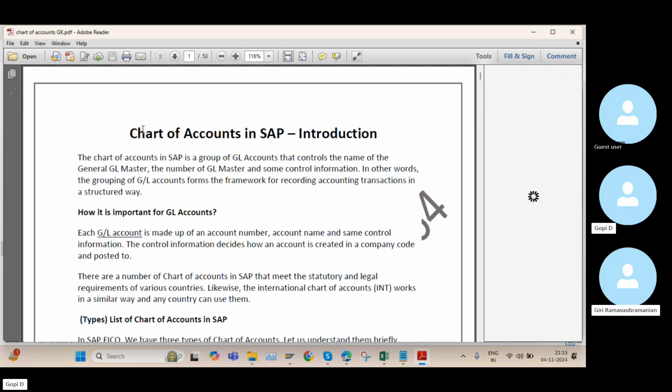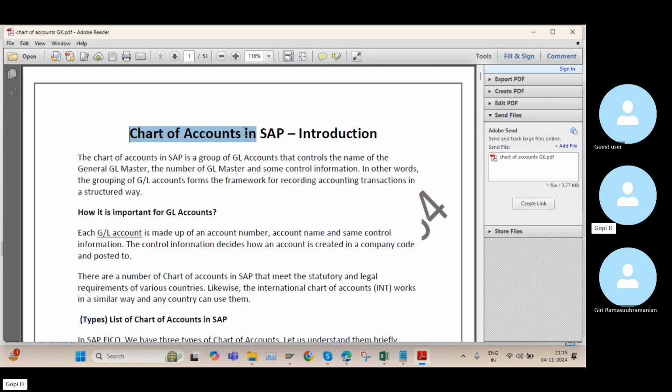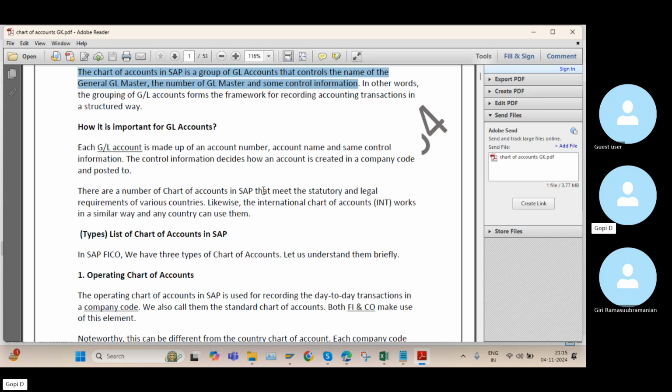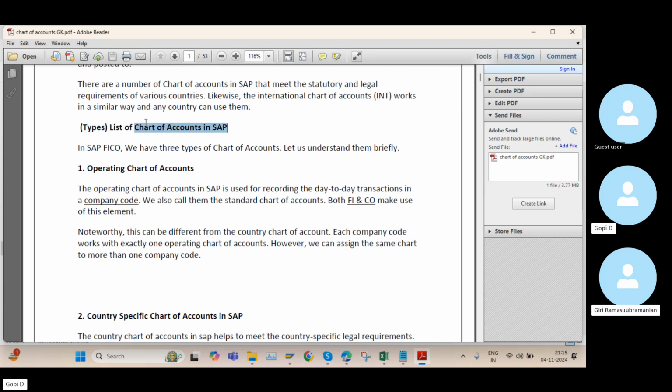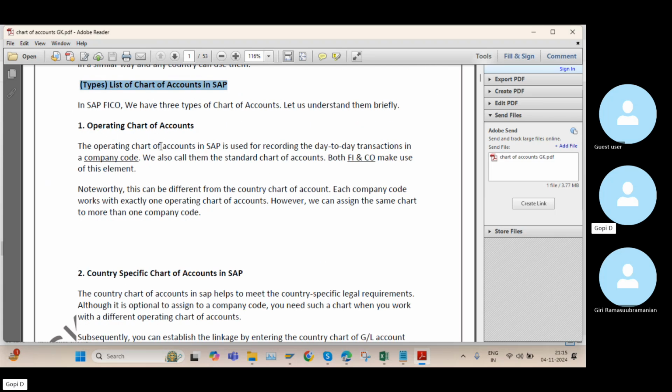So now you can see the chart of accounts is nothing but a group of GL accounts that controls the name of the general GL master and some control information as well. Especially in SAP we have three types of chart of accounts. The operating chart of accounts is used for recording the day-to-day transactions in a company code.